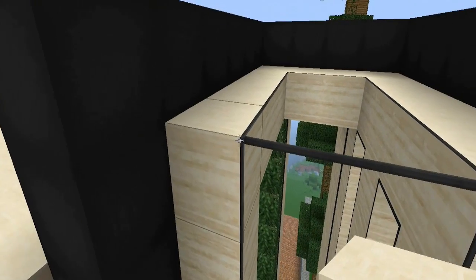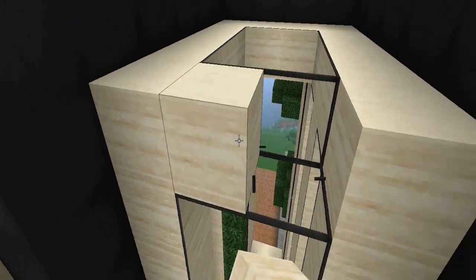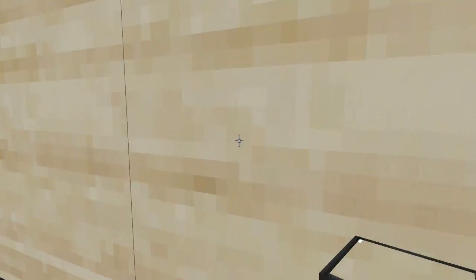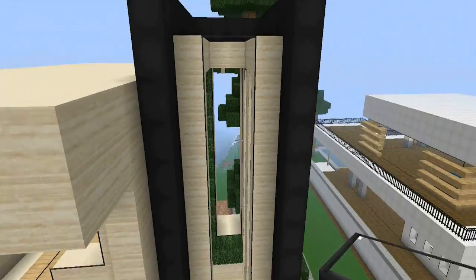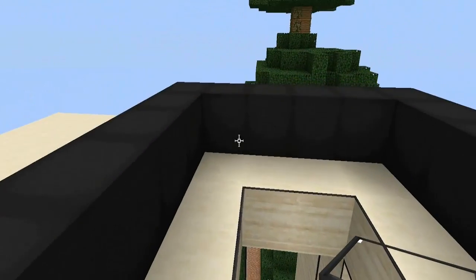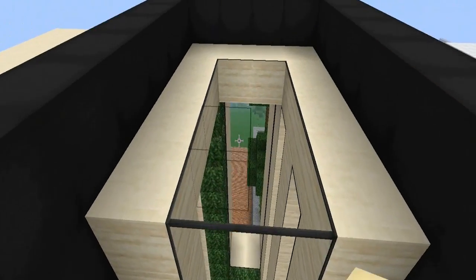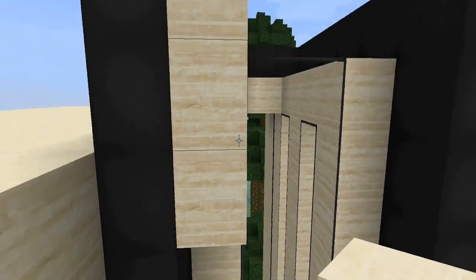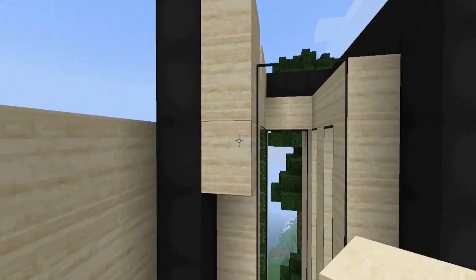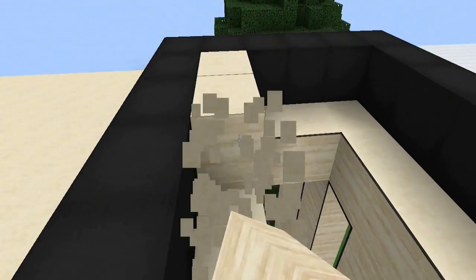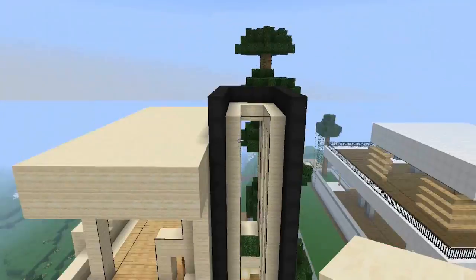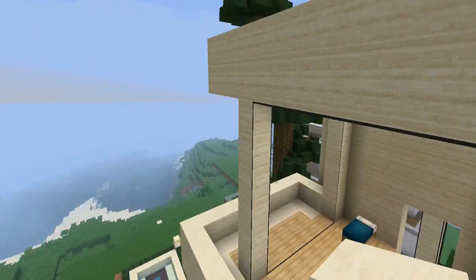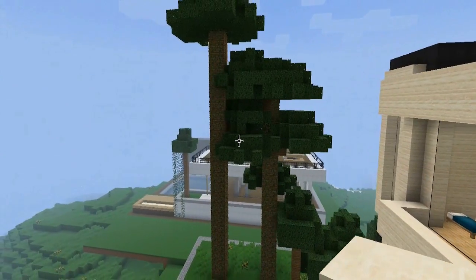Let me show you, here it looks nice, but if you put windows here, this looks way nicer. And when you build a window like this, you can add some kind of depth to it by placing the same material blocks here, and that makes it look really nice. I'm sorry, I'm just losing my voice.